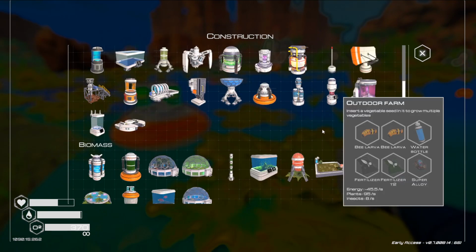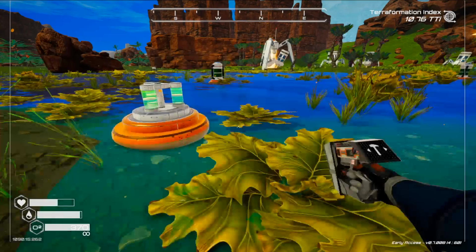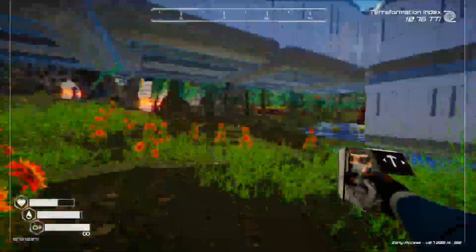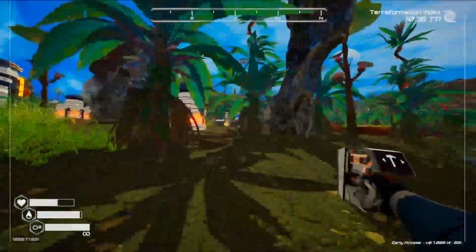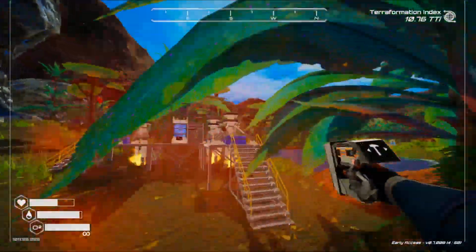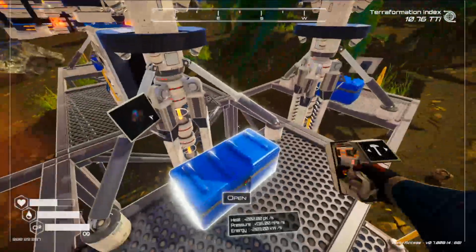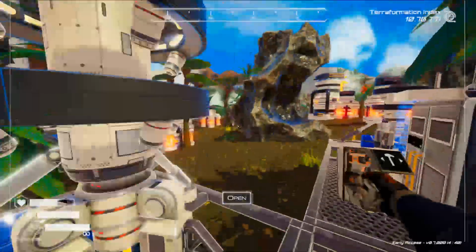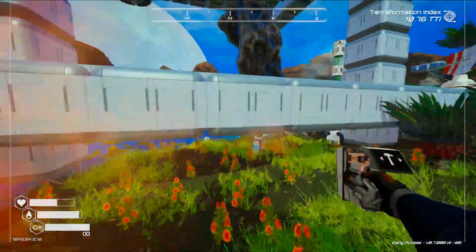Then after that, I want to play with the gas extractor 2 here. But to do that, I need an iridium rod and 2 supers. We'll grab our 2 supers and iridium. Where the hell did I... Here we are. The 2 supers. Oh, there's 1. And there's 2. Perfect. Next, we can go over this way.